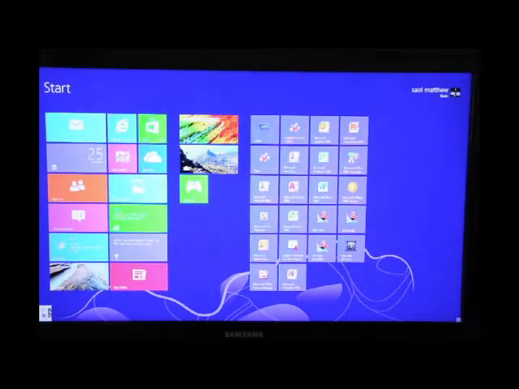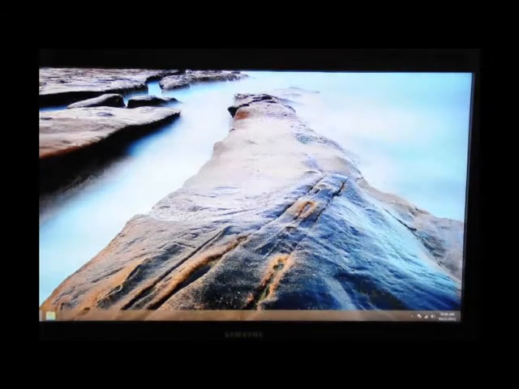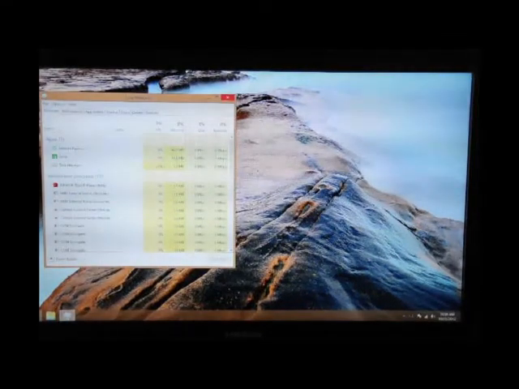So let's try to open the Task Manager, which also has a significant difference from the previous version. If you open Task Manager, this is the Task Manager. Let's open it in full screen. So it will show the different tabs like Processes, Performance, App History, Startup, Users, Details, and Services. In the Processes tab, it will show you the summary for the CPU, memory, disk, and network.